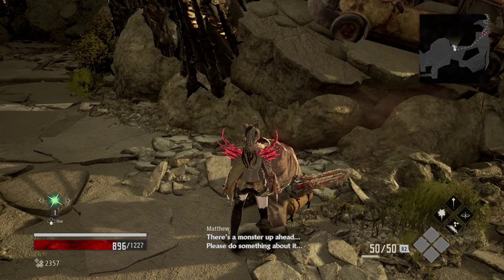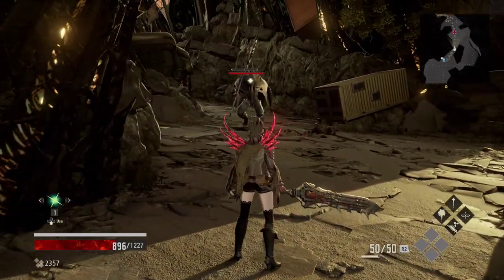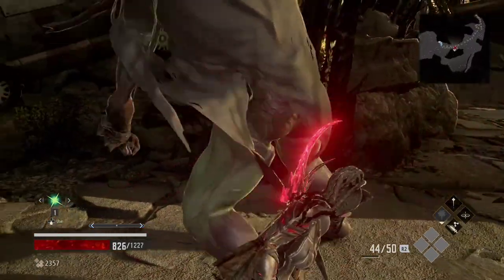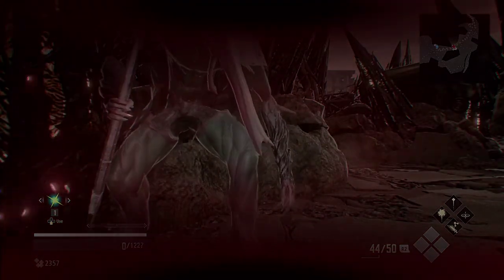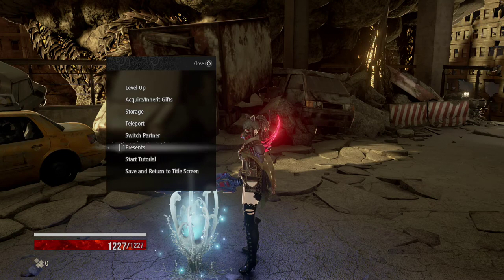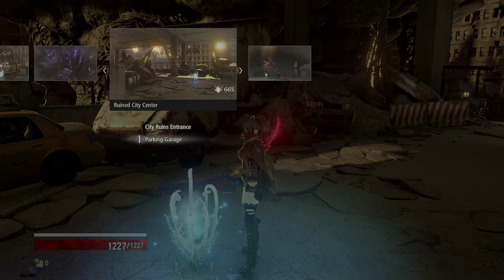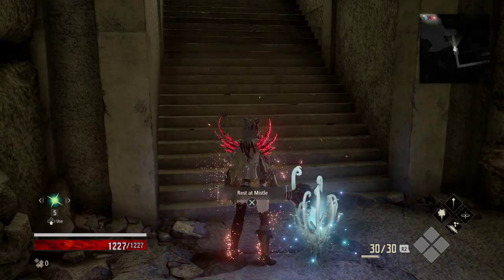Oh, there's a monster up ahead. Where is this monster? There he is. Okay. Jesus Christ. Oh my god. 3 hits and we were down. I literally tried to dodge that, but I think once that first one hit, I was a bit stunned. So all that haze is there. Let's teleport over. That was going all the way back through. Hopefully my stuff won't disappear. Doesn't, thank god.